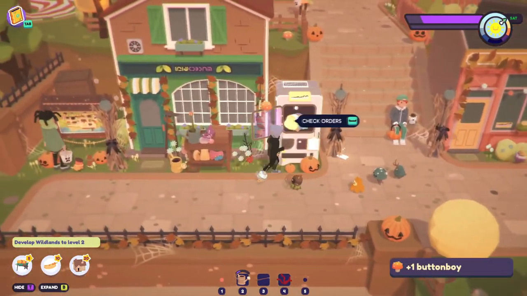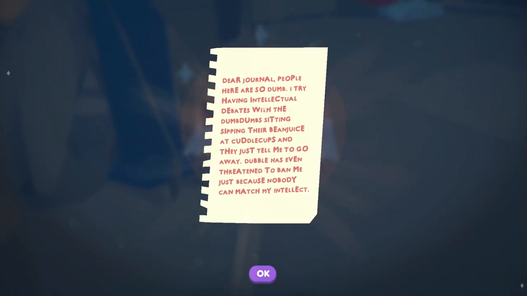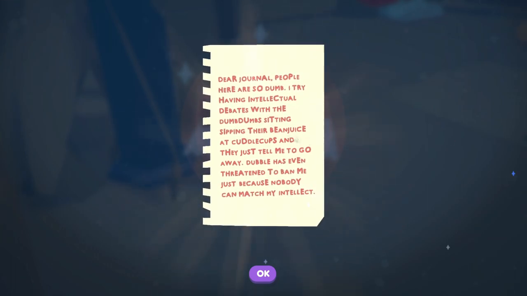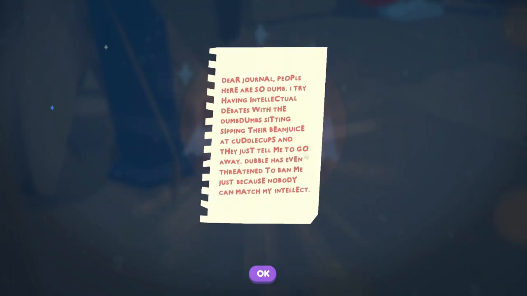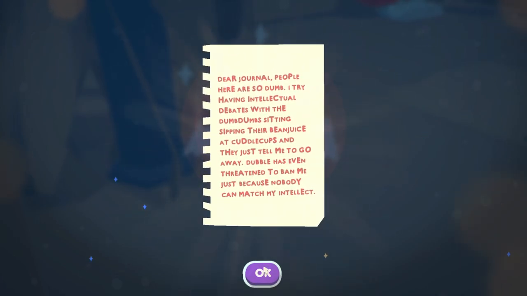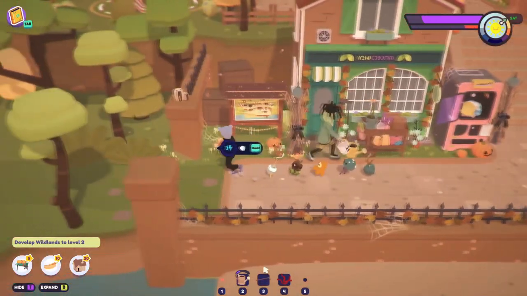People here are so dumb, having intellectual debates with the dum-dums sipping their bean drips at cuddle cups, and they just tell me to go away. Dumble has even threatened to ban me just because nobody can match my intellect. Well, that sounds like an entitled person right there.